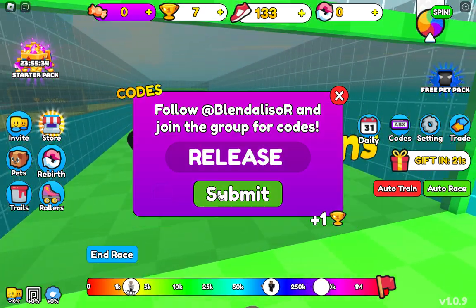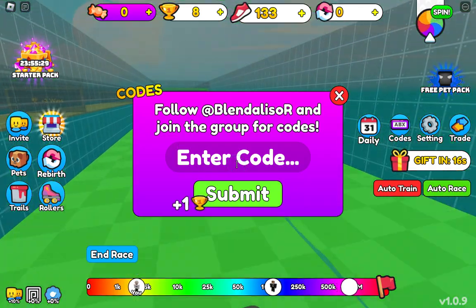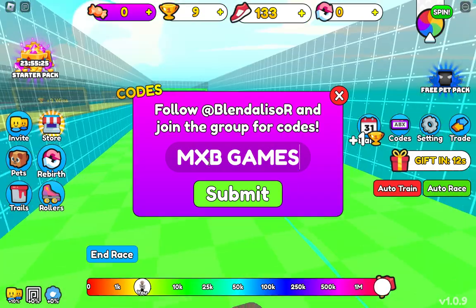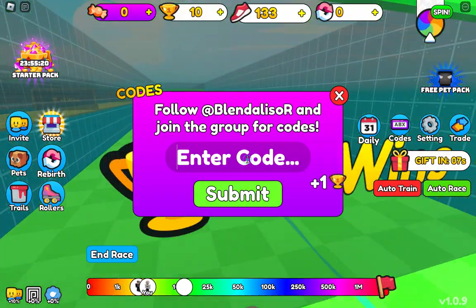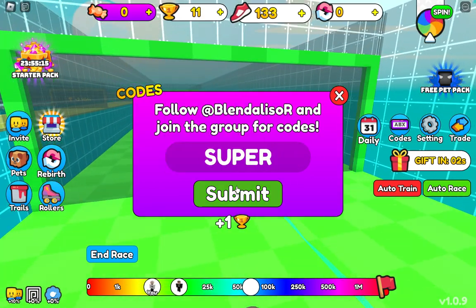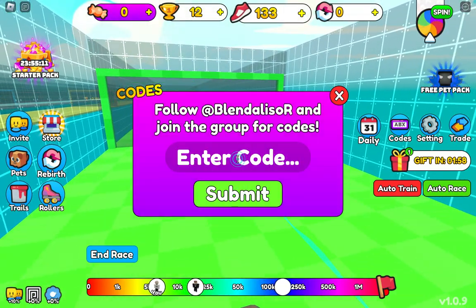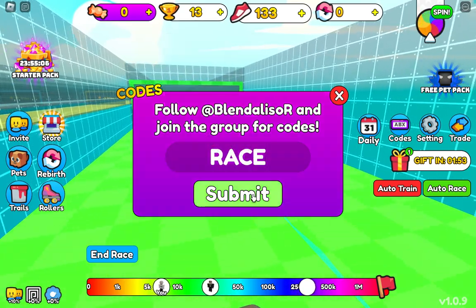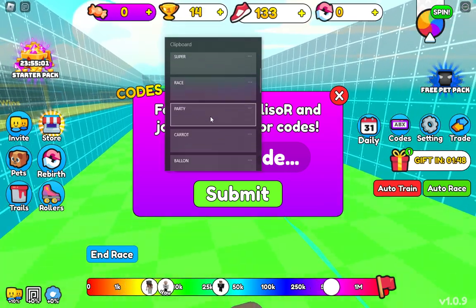You can see release, this is the first code. We can use this, and guys, these all codes are working. Max MB MXB games. Okay, we have to join the group to get this code, guys. Let's use the next code, that is super, and there is no space. Look at this. And we can redeem another code, that is race. And look at this, bro, we are getting all the benefits of codes here.